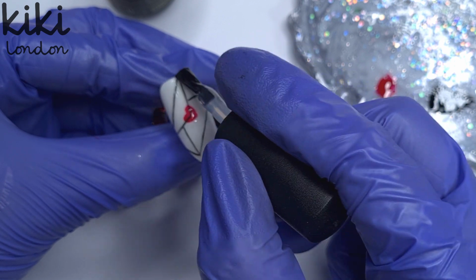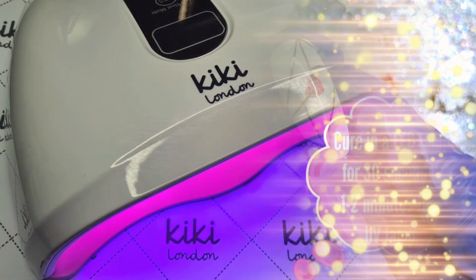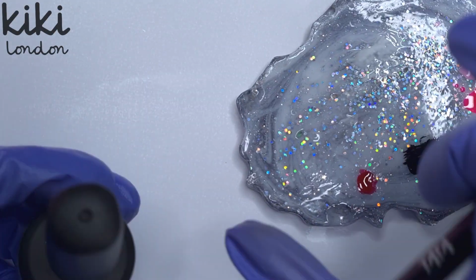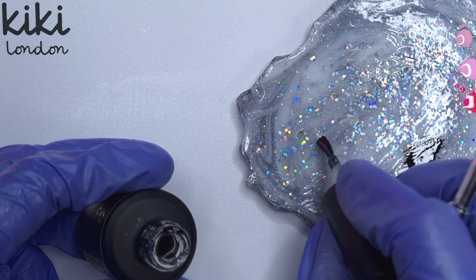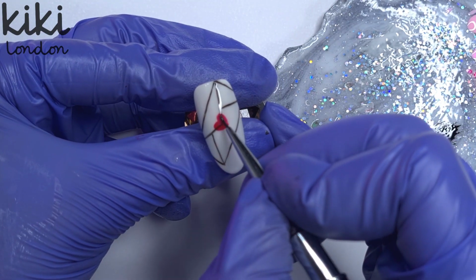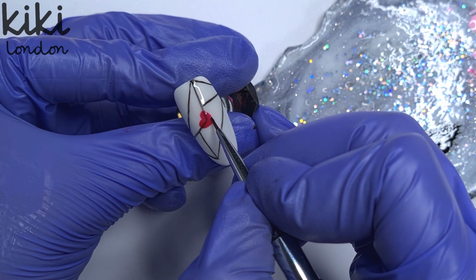So I'm applying a nice thin even layer of this, and then I'm going to pop that in again to cure for 30 seconds. And then I'm going to take that 01 detailer brush again and really carefully only top coat my heart. You don't want this layer of top coat to go anywhere else other than on the heart, because wherever this top coat goes is where your glitter is going to stick to. So that's why the detail brush is fab for this, because you've got full control over the product.